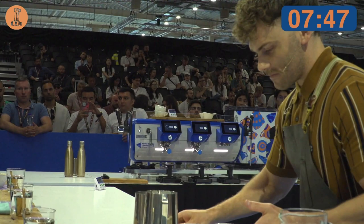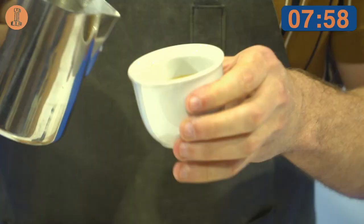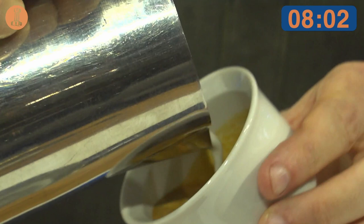Now today, I'm using a recipe of 21.5 in, 35 out, in 30 seconds. Now I'm using full cream cow's milk, because I found it best articulated my coffee's flavor. Now with the refined milk, I needed a refined roast.